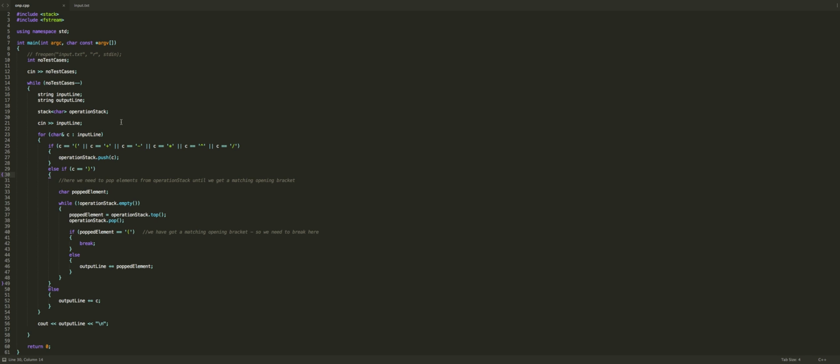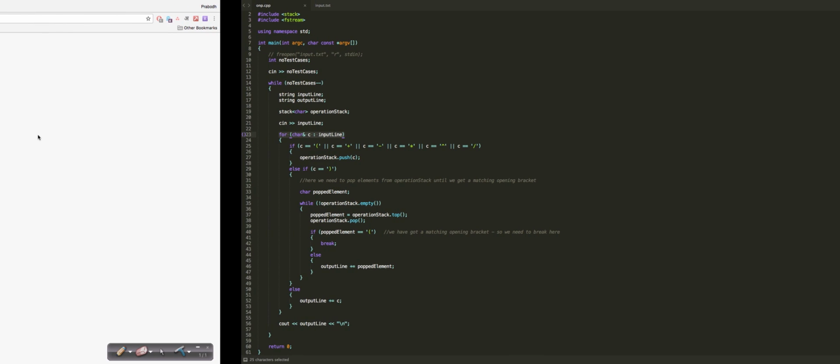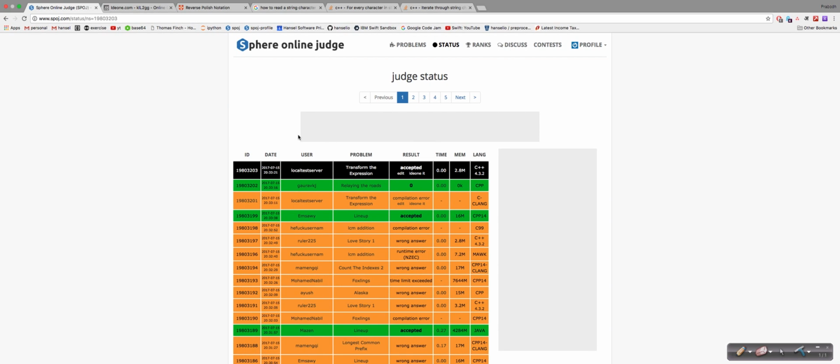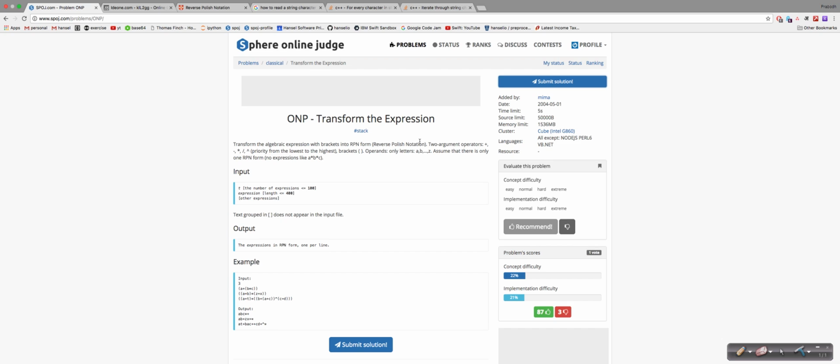It happened because we were using this notation, this way of reading the characters from the input line, and actually the compiler was also giving me a warning here, but I assumed we wouldn't get a compilation error on SPOJ. So I hope you have got the idea behind solving this question of reverse Polish notation.